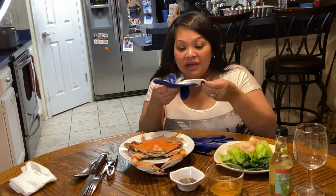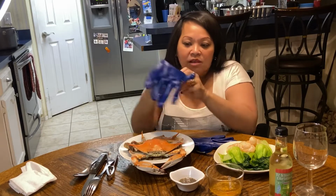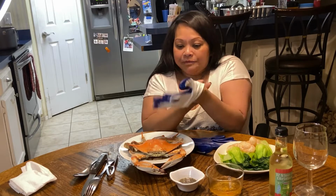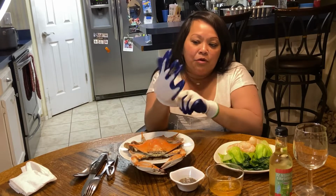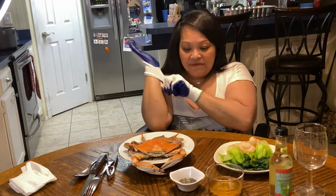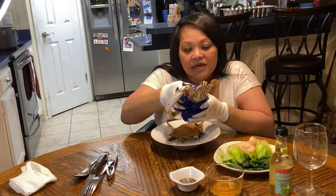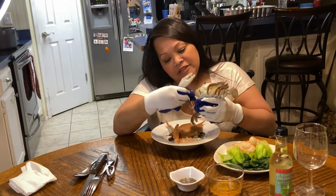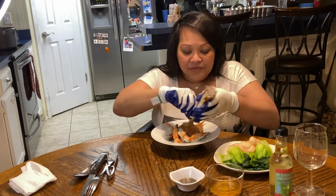Okay. So I brought my glove because it's very hot, but I don't know if I'm going to use it or not. But I'll see. They're brand new. I just opened them from the packet, so they're clean. I might not use it, but it's just to get it going because it's very hot to burn myself. Because I like to lick my fingers. Okay, so to eat crab, I always like to start by breaking the legs, arms, whatever you call these right here. There we go. Get all of this stuff out.